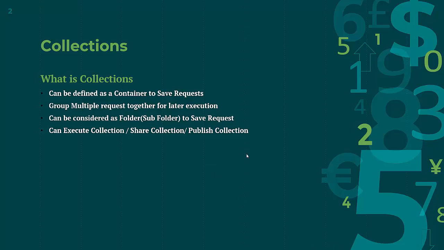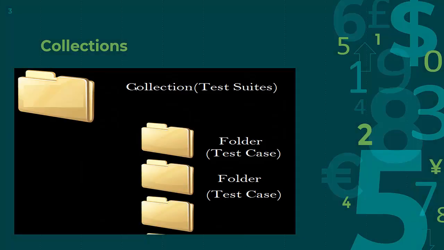Another feature is publishing a collection — we can publish it and a document will be created with all the details. I will show you how we can do it. Collection is kind of a folder, and as we know inside a folder we can create multiple subfolders. In the same way, here we are going to create a collection, and inside that we can create multiple folders or subfolders. You can consider this collection as a test suite, and each folder inside can be considered as a test case. We are going to implement this architecture where we will create one collection as a test suite, and inside it we will create multiple test cases in the form of folders.